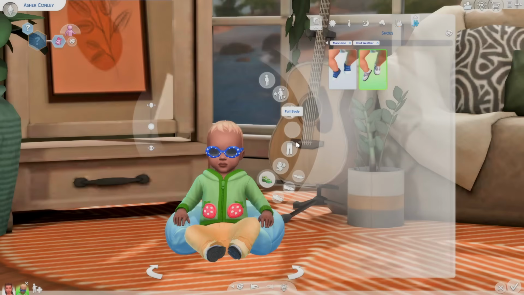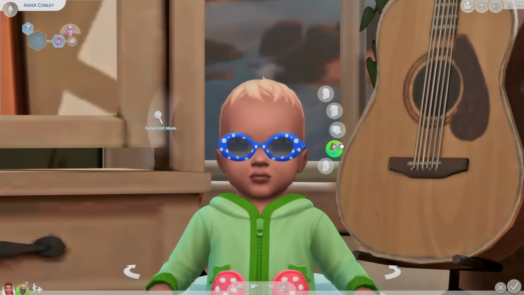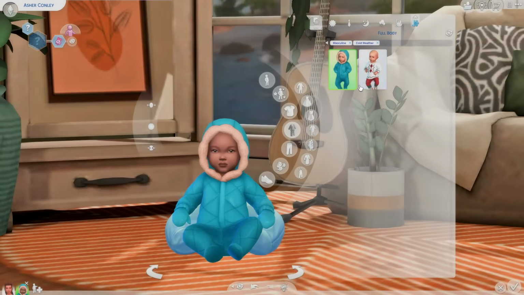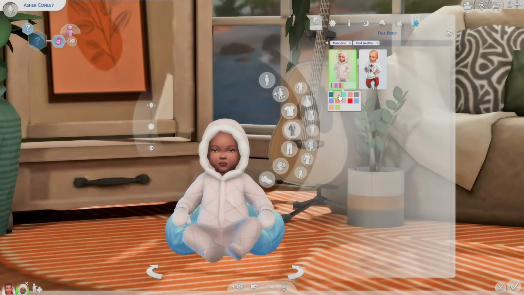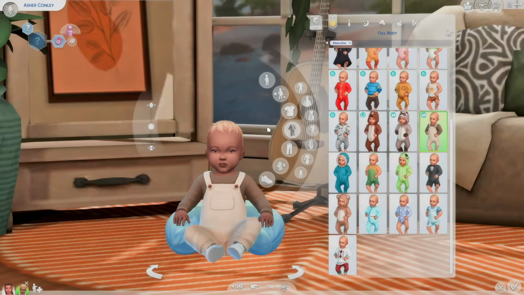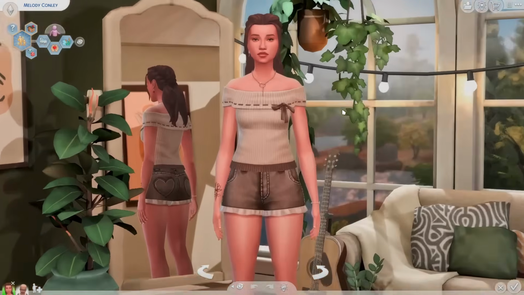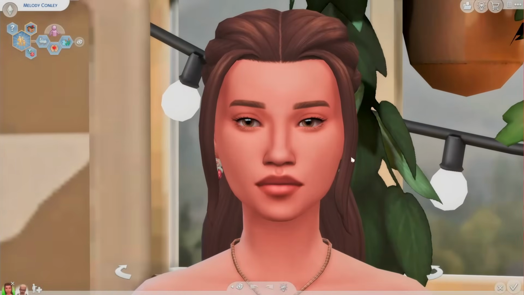And then for his winter wear, we don't need sunglasses for that little dude. I think I just took the eyelashes. Oh no, maybe not. Of course, we gotta go for this one. I wish there was a really cute brown shade, but that's okay. We'll just go for the gray. But look at him. He's so cute. I was gonna say I'll show you guys Melody up close, but you already saw in the create a sim process, but I love her so much.